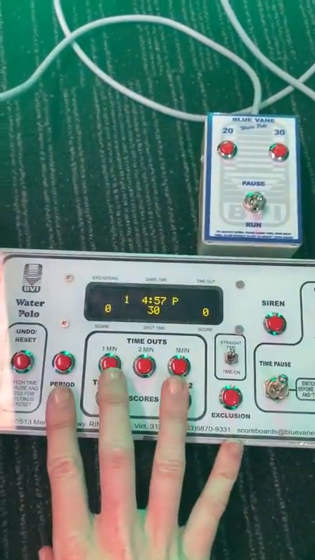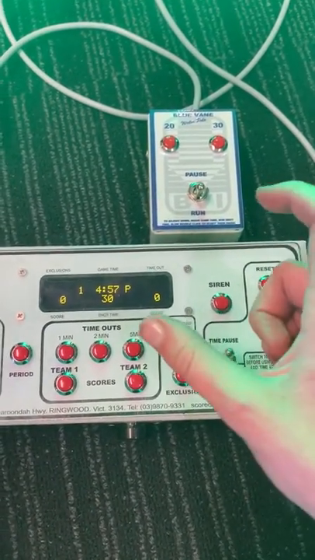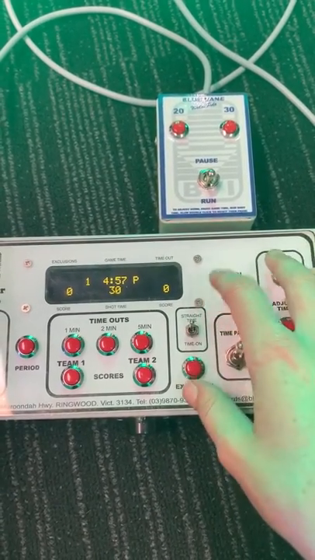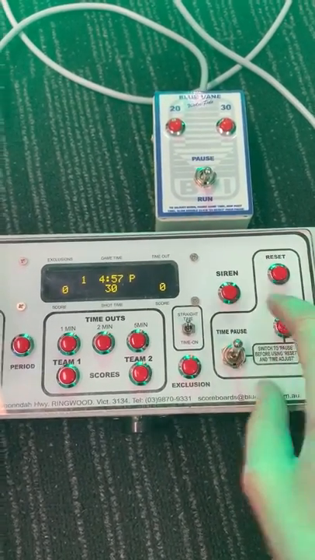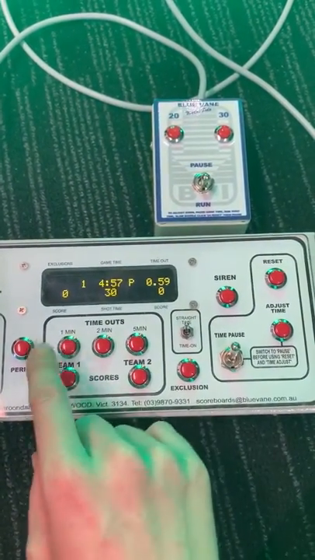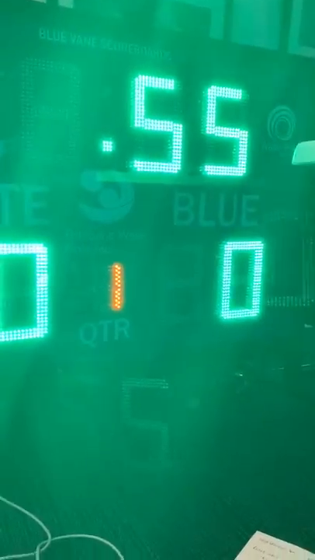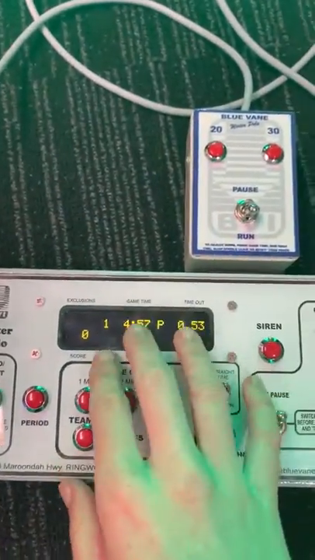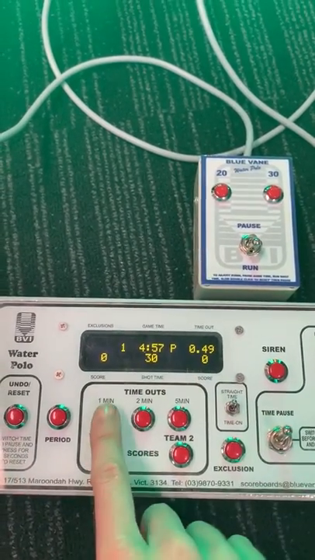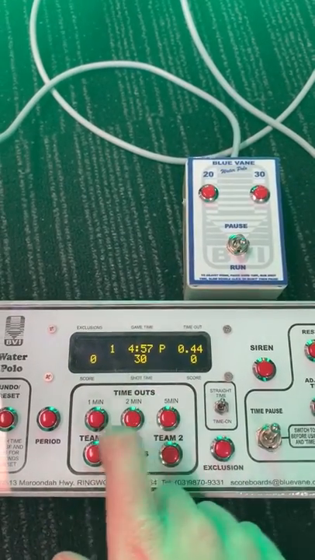Timeouts for the end of the quarter. Unfortunately, this clock we don't have set to 7 minutes of each quarter. So what will need to happen at the end of the quarter is that this will run down to 0. What you'll do here is you'll click the 1 minute, and as you can see, that reflects on the screen. If in the championship semi-finals and finals, a coach also calls a timeout, that's that button that you need to select. And as you can see, that game time stays there, which is pretty cool.